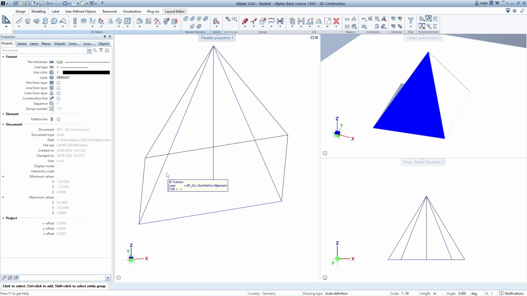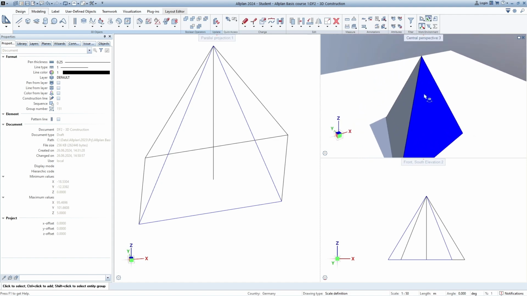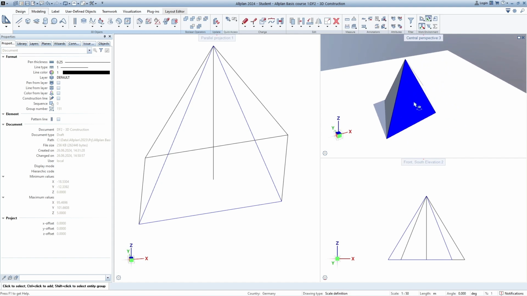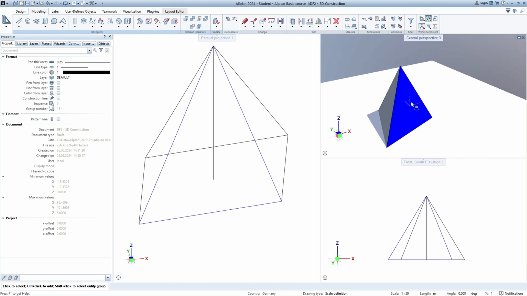The other thing is we can see that not only the line color, but the color of the complete shape is being changed into the central perspective. But this is very different from the surface I want to show you right now. So you're able to basically change the surface of any three-dimensional object. So that is not a line.